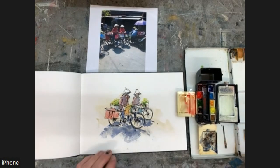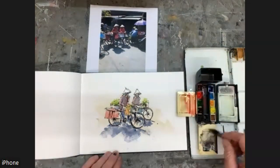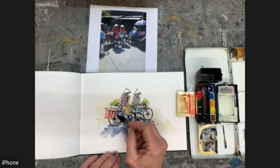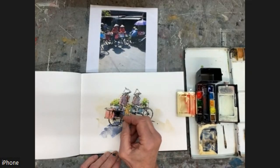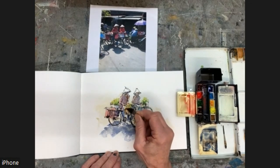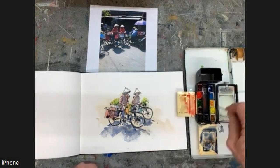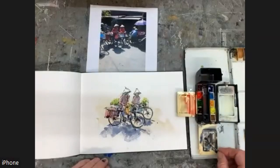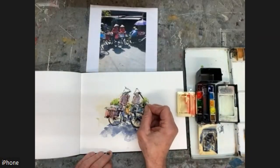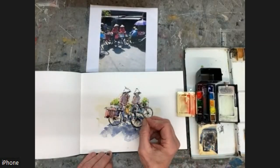And go back to my shadow color a bit, nothing too dark, and just put that bit in shadow. And maybe some of her baskets and shadows, and any other little dark bits. What about just making that a little bit darker there? Give that some, any other little darker bits.